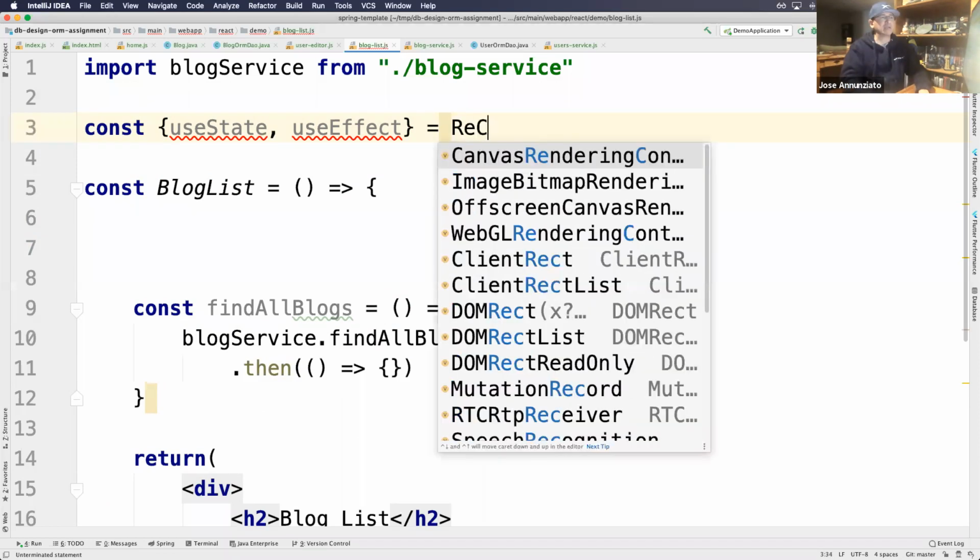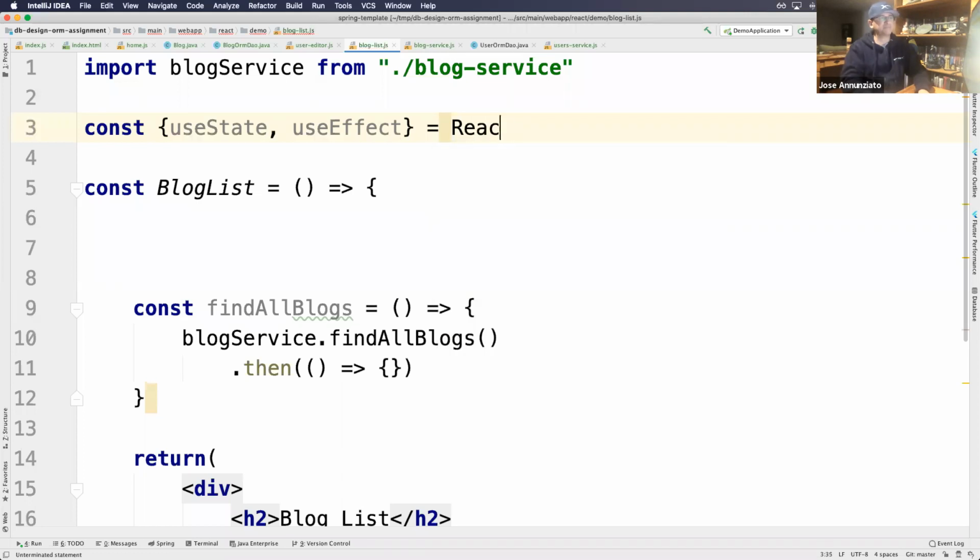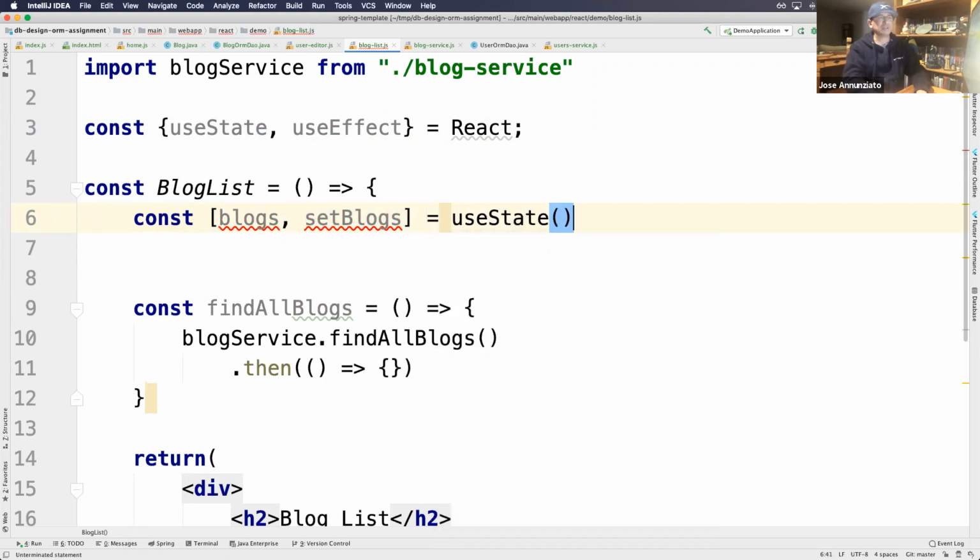And we grab that from React. Okay, so let's declare the state variable. We'll call it blogs, and we'll need a mutator that will allow us to set the values. We'll use useState and initialize it to an empty array of blogs.